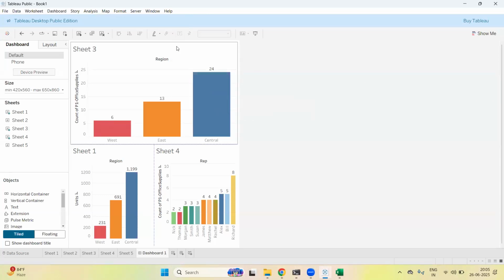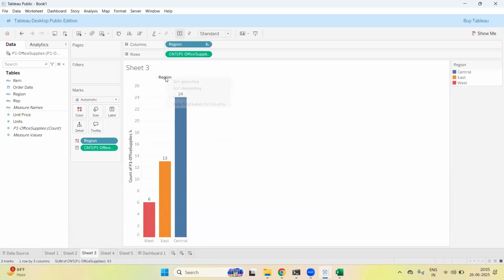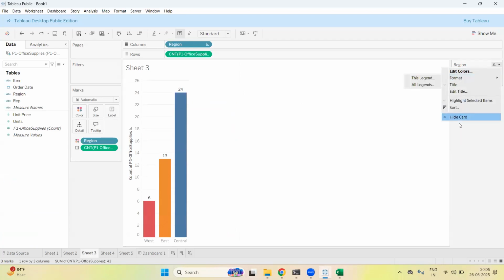So first we are going to observe the questions, and after observing the questions, here we can even modify this. If you're not interested in this one, we are going to modify it. How do we modify? Just right click on that and click on hide field labels for the column, meaning this one is not required, so we are going to remove that. And this one also is not required, so you can even remove this one, hide the card. Okay, that will not be selected because here automatically it is the same thing.